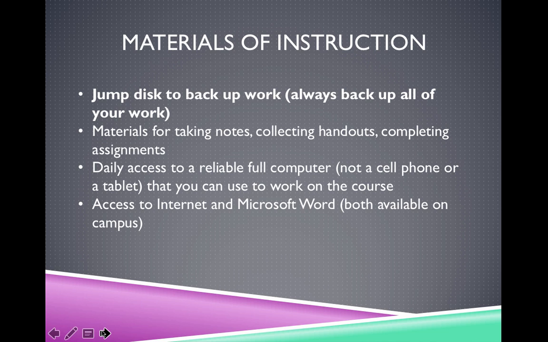Access to the internet and Microsoft Word, both of which are available on campus. Again, obviously you have internet access since you're taking an online course. You also have to have access to Microsoft Word, since everything you submit has to be in Microsoft Word. Now, I'm not saying you have to go out right now and buy Microsoft Office. You can write the papers any way you want to, and then take them into campus and type them up in Microsoft Word if you need to. But you do need to have access to that program in some way or the other.